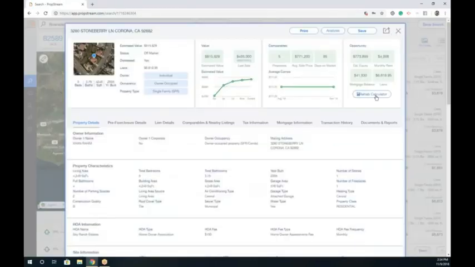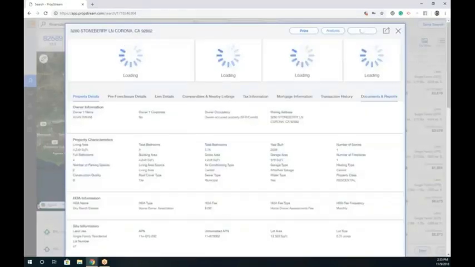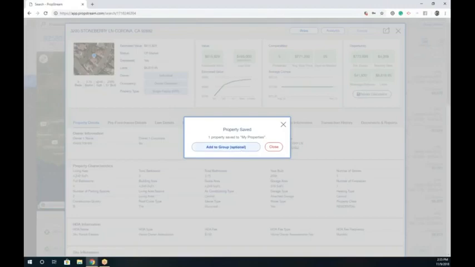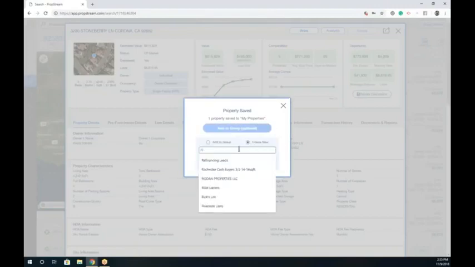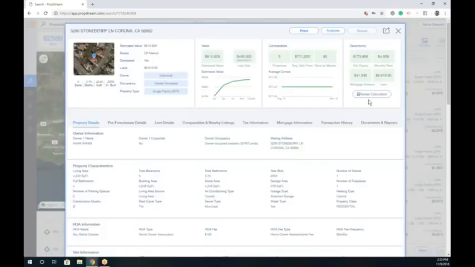And then we have the rehab calculator. So those of you that are fixing and flipping, you're dealing with contractors, maybe you're now starting to invest out of your area, or maybe some of you are going from wholesaling to finally fixing and flipping. The rehab calculator is a very powerful tool in the sense, I'm actually going to save this property. So Riverside Group number 1. All right, what the rehab calculator will do is it will calculate local labor costs and parts costs for you.